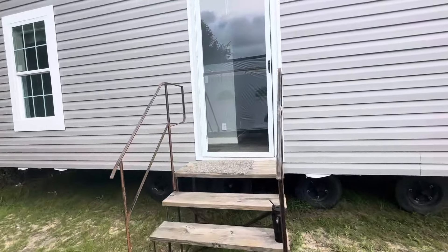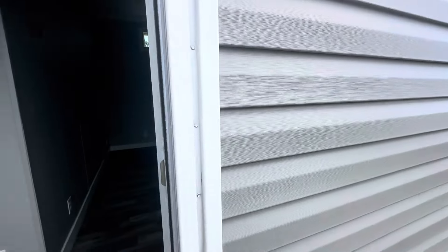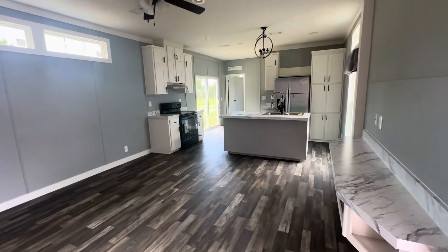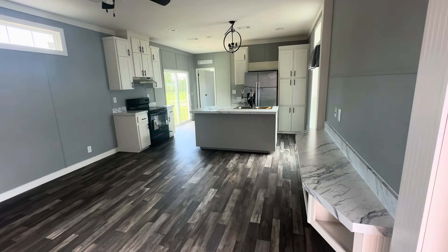Take a look on the inside and show y'all this thing. Y'all know if it's here at Wayne Fire Homes of Moultrie, you're going to get the best price. We got the best price on this home and all the other Live Oak homes that we keep here at Wayne Fire Homes of Moultrie.